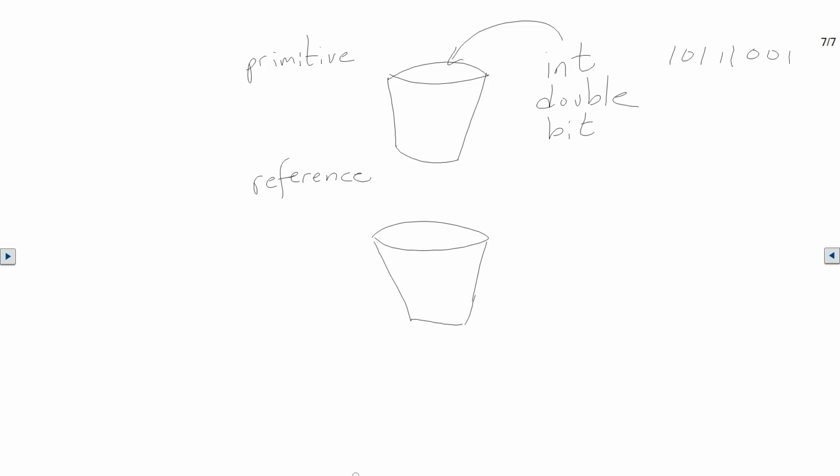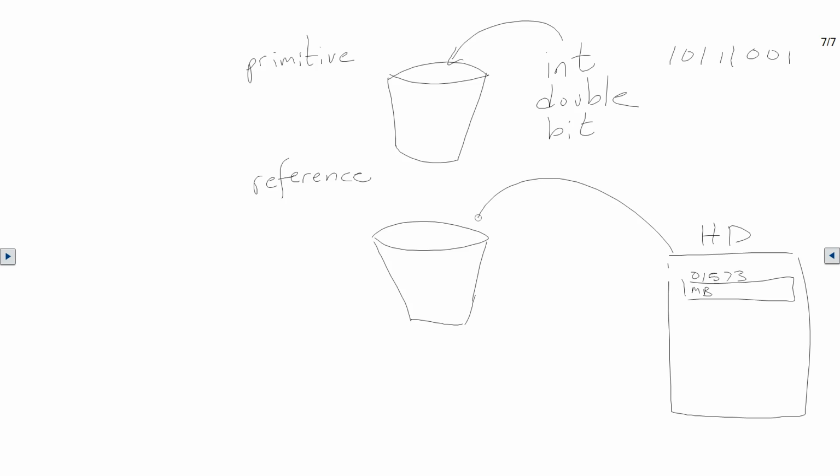For a referenced variable, you have a hard drive somewhere else on your computer that holds a lot more data. What reference variables do is they don't hold the actual information. The actual information is held somewhere on the disk, like a class or an instance of a class. So let's say that we have Moby Dick stored somewhere. It's a string, one group of characters. If we have it stored somewhere, then we need to know where. Let's say that this is at location 01573, some location in memory.